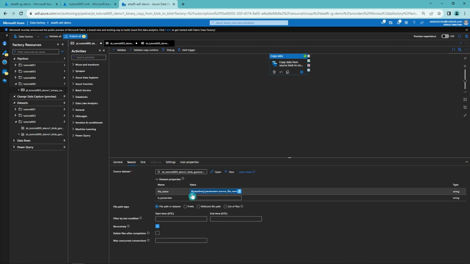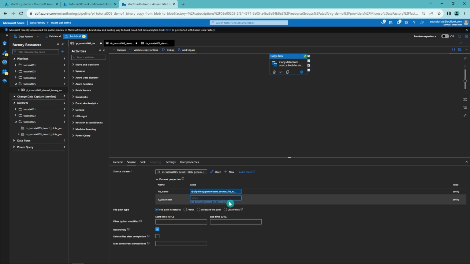So now if we go back to our pipeline and select our copy activity, we can see that this dataset has a new parameter, the ls_parameter that we just created, that we can use to pass down values from the pipeline to that linked service. I hope this example highlights that we can have these parameters on many different levels in Data Factory and use them to pass down values from one Data Factory object to another. Here we are passing down parameters from the pipeline level to the dataset level to the linked service level, and the same value goes through this whole process.